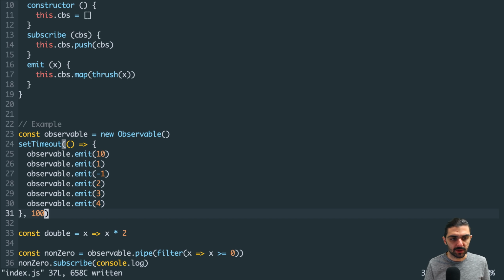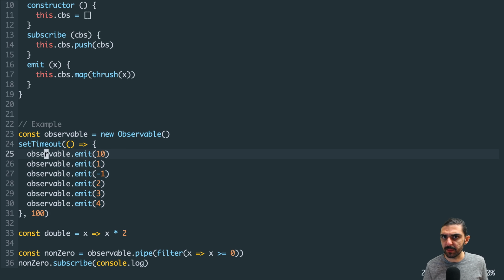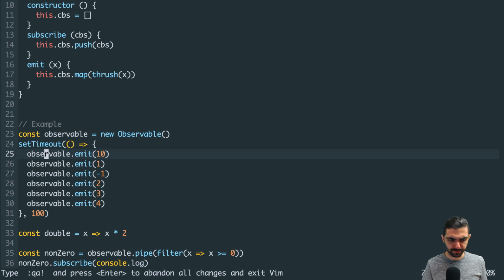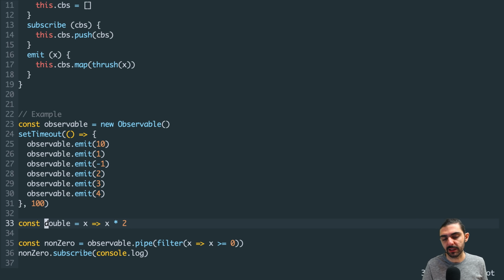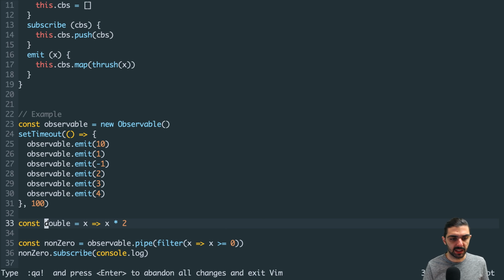So we have an observable that can observe or emit data, and this observable could be anything. That's the really interesting part about reactive programming. You can use it for anything from data coming from a server to mouse clicks on the web page, or keystrokes that the user is typing. Anything can be thought of as a stream, or as an observable. Maybe not everything can be thought of as an observable in a useful sense, but many things can be.